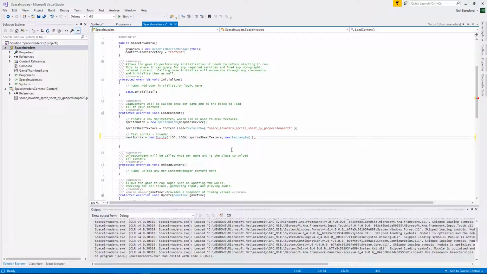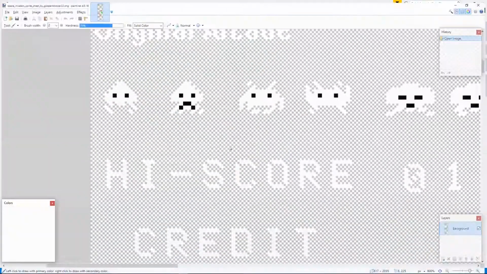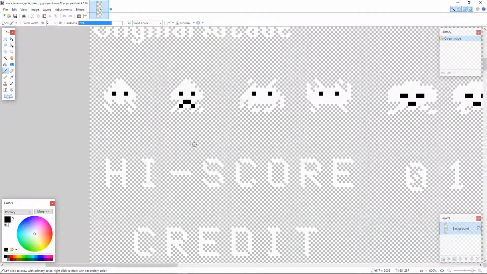Now I want the first Space Invader. So let's look at our sprite sheet. I've already opened up Paint.NET. So here it is, and you have to ignore the fact that it is a funny color. I want this Space Invader here.